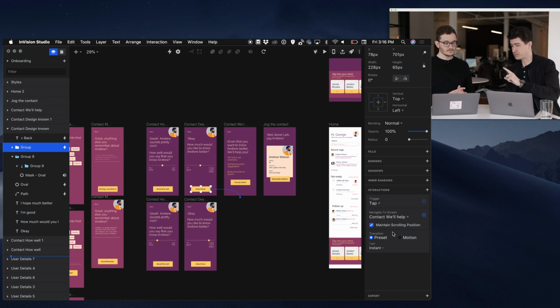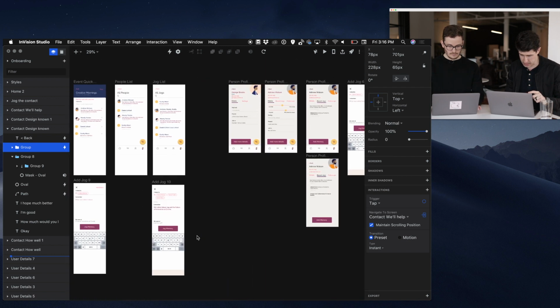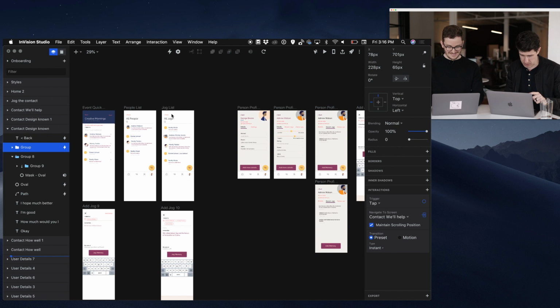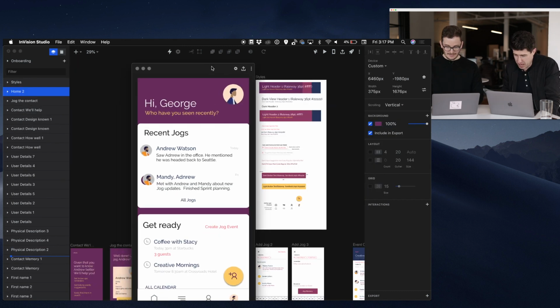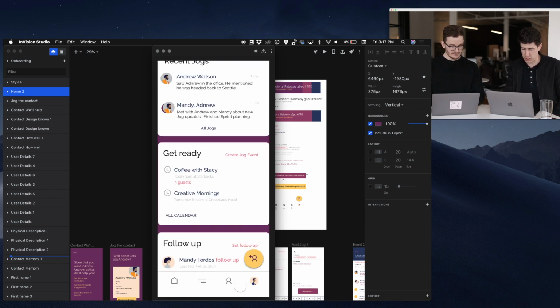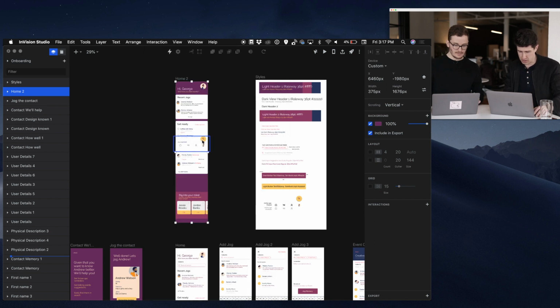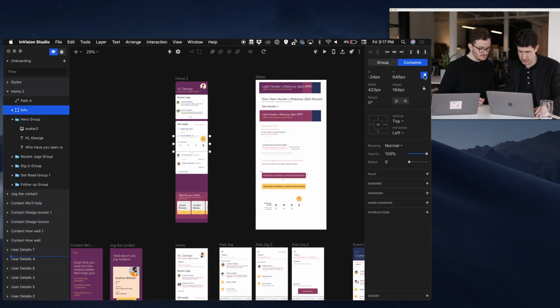One other thing, and this is cool for prototyping. Let me find the view that I have it on before my computer dies. One of these would work. Nope, let's do it on the home page. If I preview this view, you'll see, and this is actually huge, that as I scroll, this stuff here, the little fab and the navigation, are fixed.